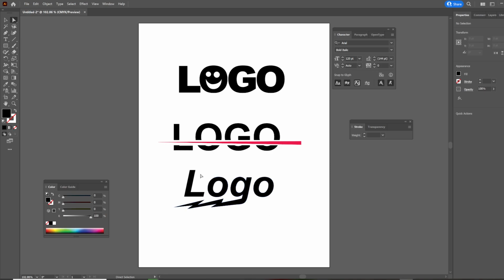You can alter letters by clicking the points and dragging them around and doing all kinds of cool stuff. Okay, so go ahead and have fun doing that. Get rid of the middle part of a circle and add something in there like a smiley face, cut through another one, and then change the shape of a letter and create something like a lightning bolt. Okay, go ahead and have fun, and that's it.